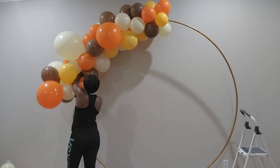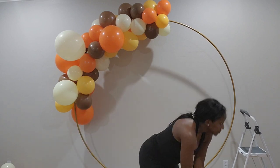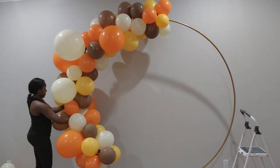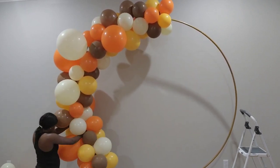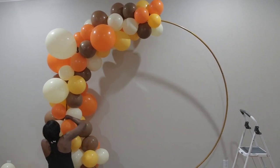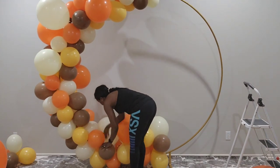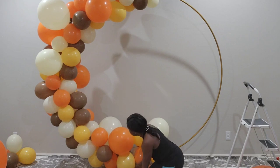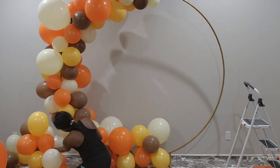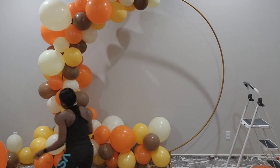I'm starting by putting all my balloons around half of this arch. I want the balloons to cover more than the center, so I moved it over — I want a bigger cluster at the bottom and fewer balloons toward the top. I have the smaller balloons at the very top and I'm working my way to create a base. Pardon my camera angle — this arch is so tall that I couldn't capture the full circle, so I have to move the camera a couple of times. Don't worry, at the end I will have the full video so you can see the complete design.